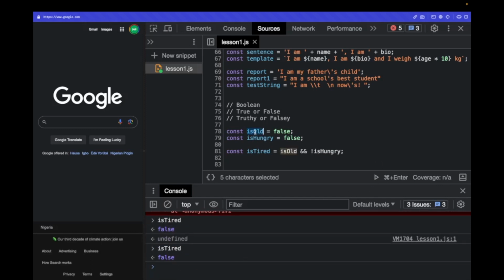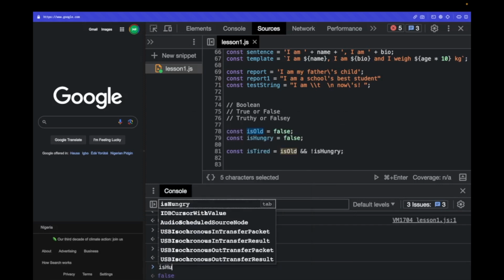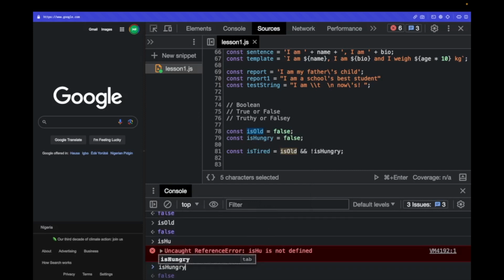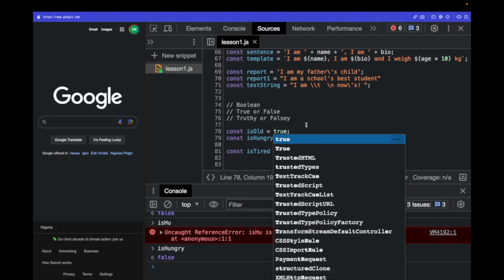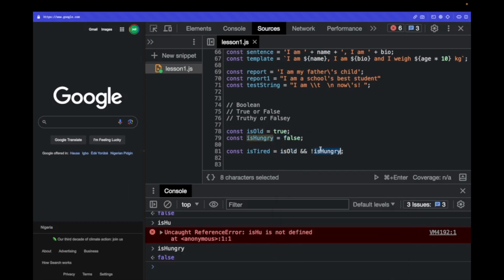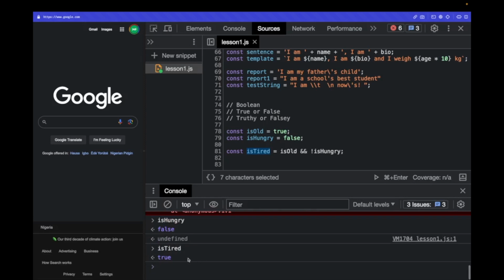Oh, he's not old, so we have to change isOld to true. We said if he's old and he's not hungry, then he's tired. So we change this to true, and then we have true here.